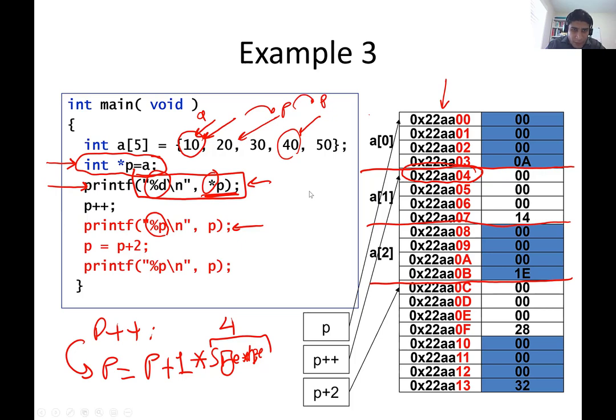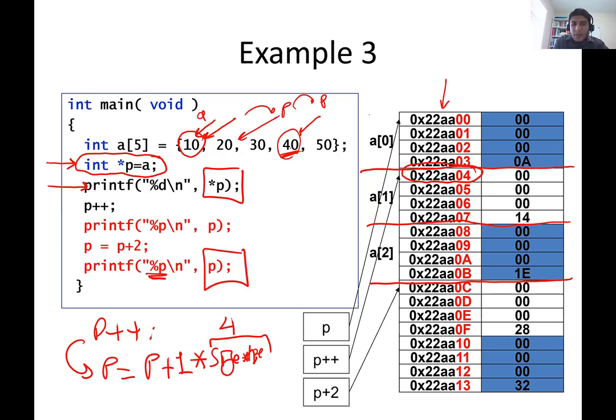How come B equal B plus 2, wouldn't B give 50? Good, Abigail, that's a good question. First of all, it shouldn't be 50, it should be 40 if you think, because we incremented by 1 and then by 2. But we don't get the value at the end, if this is the essence of your question, because we print the address. This is why I said there is a big difference between printing the value that the pointer is pointing to by doing the dereferencing, and only printing the address itself. Here we are using the pointer specifier. Here we are using the decimal specifier.